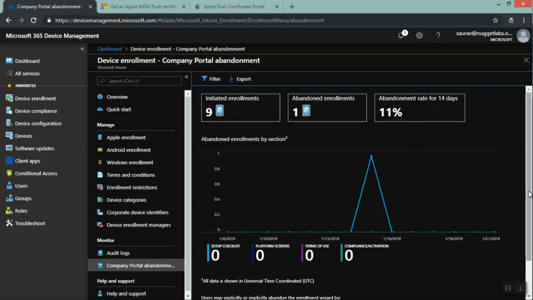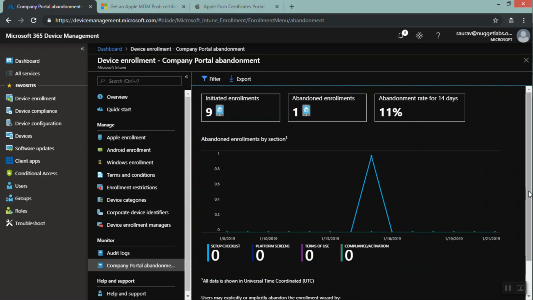So let's just say that for some reason the end users are not going through with the complete process of enrollment, and the enrollment process is getting abandoned. Then this company portal abandonment shows at which phase of enrollment the enrollment is failing.